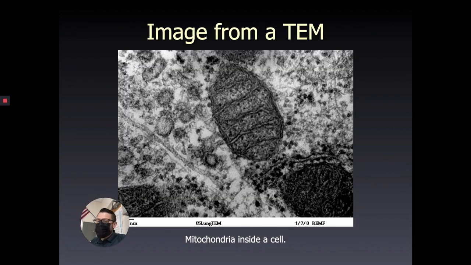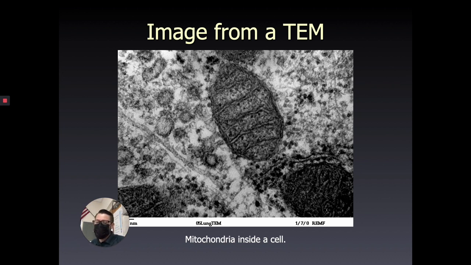The magnification you can get from a transmitting electron microscope can be 100,000 times magnification. A typical CLM can go up to about 5,000 times. A CFM, confocal microscope, can go up to like 20,000 times. Here we're going up to like 100,000 times magnification. So what you're looking at is 100,000 times larger than normal.